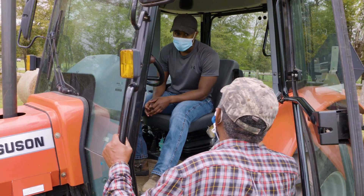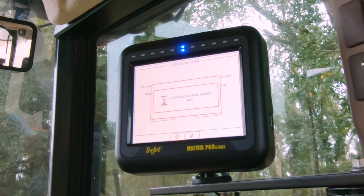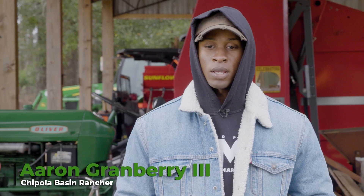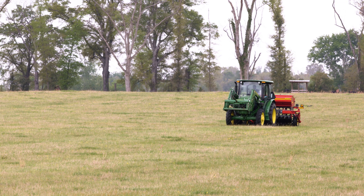With rising input costs and increasing labor shortages, farmers are seeking ways to efficiently get the most out of every acre. GPS units allow farmers to practice precision agriculture, tailoring soil management activities like tilling, spraying, planting, or nutrient application to specific conditions in each pasture. It's like a map — as you drive and plant or spray, a blue line tracks where you've already been. When you turn for the next row, it shows the row you already covered, keeping you aligned so you don't miss any spots. That way we won't over-fertilize; the grass gets the nutrients it needs instead of guesswork. With the GPS, there's no overlap and we put out the exact amount.